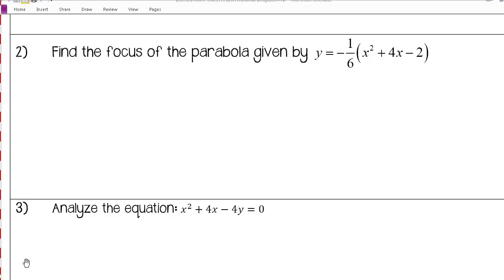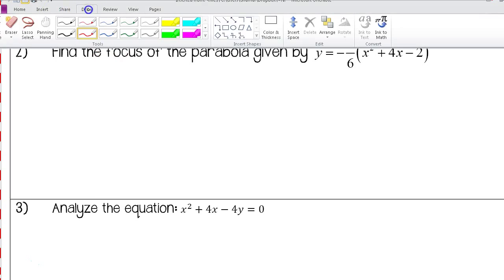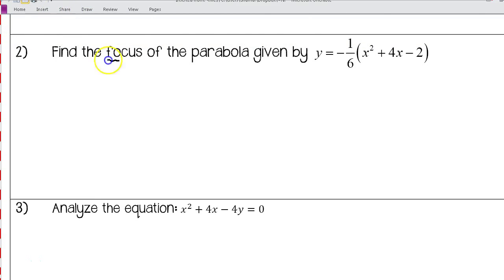So we want to find the focus. So all we need to do is find the focus. We may do a little bit of extra credit on this problem and find a few more things, but really all we're doing is looking for the focus. And what we want to do to find this is take our equation that we're given and put it into standard form, because right now it's not really in standard form. So just like all the problems that we do like this, we're going to take anything that's squared and those variables and move them to the left and put everything else on the right.